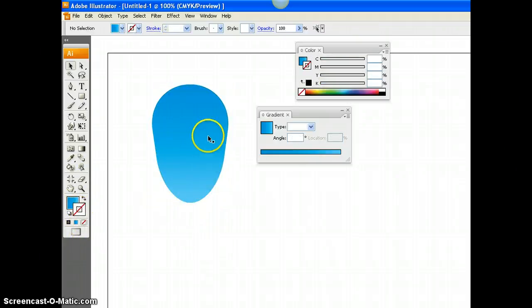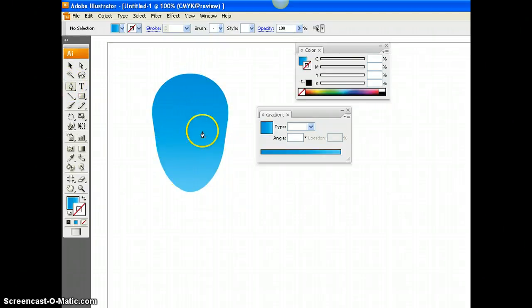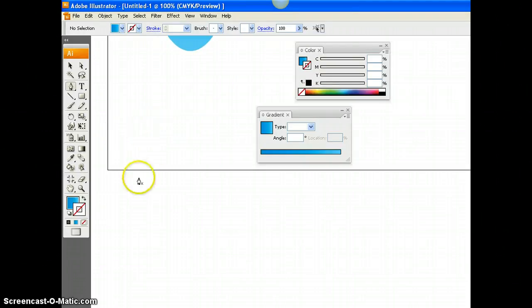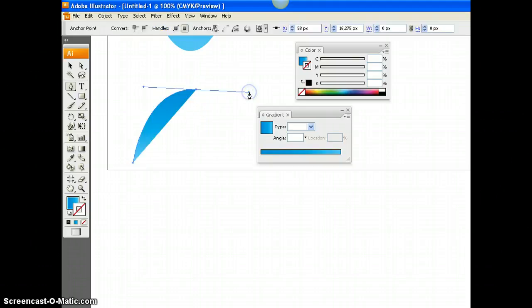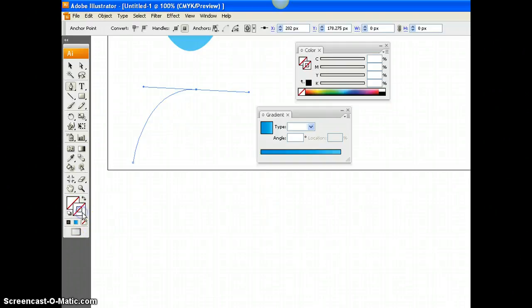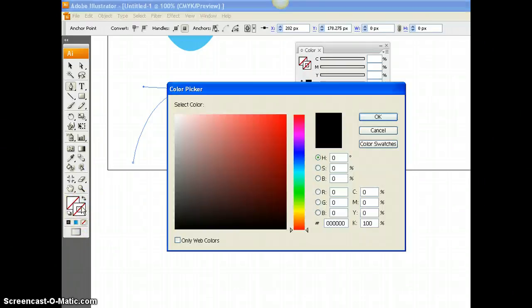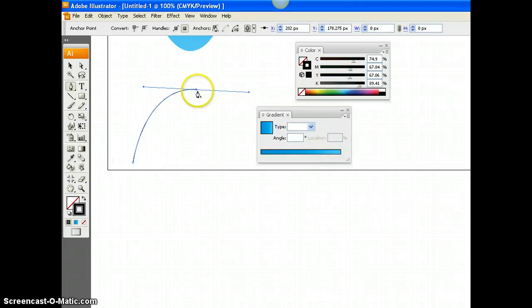No stroke. Okay? Now the next part of the tutorial was using the pen tool to draw the hair. So I'm not going to worry too much about this at the moment. I'm just going to come down here and draw my hair big here first. So click, click and drag. Oh, I don't want to see the fill color yet. That's a bit distracting. So I'm going to click on fill color and say no fill color. And I'm going to click on stroke color, double click, and let's just get black for the moment, so I can see the black stroke.